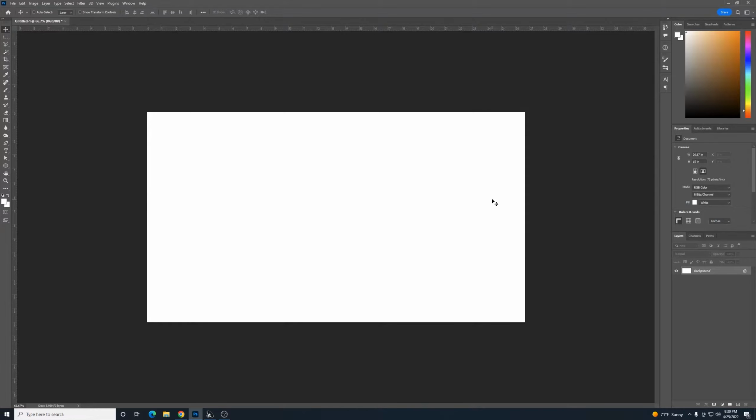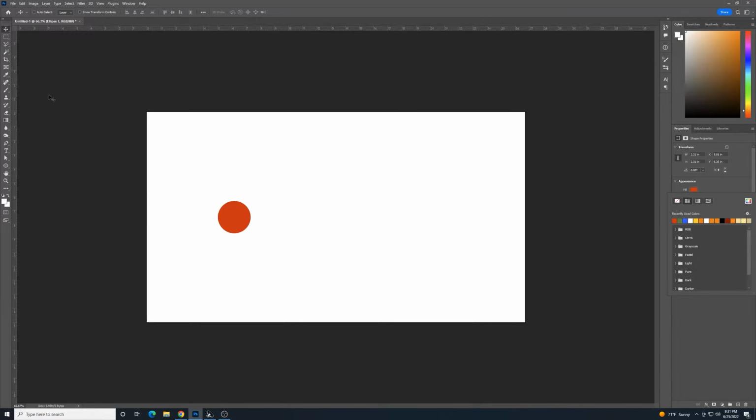The canvas size here is 1920 by 1080 pixels. You can make it whatever size you want to, just in case, for scalability if you want yours to be similar. And the first thing that I want to do is go to my ellipse tool, and I want to put multiple pieces of candy on this eventually. So I'm going to make it small, and that way I can fit more pieces of candy on there. The more, the merrier. To begin with, I'm going to go with a red M&M. Have my circle drawn on there with my shape tool.